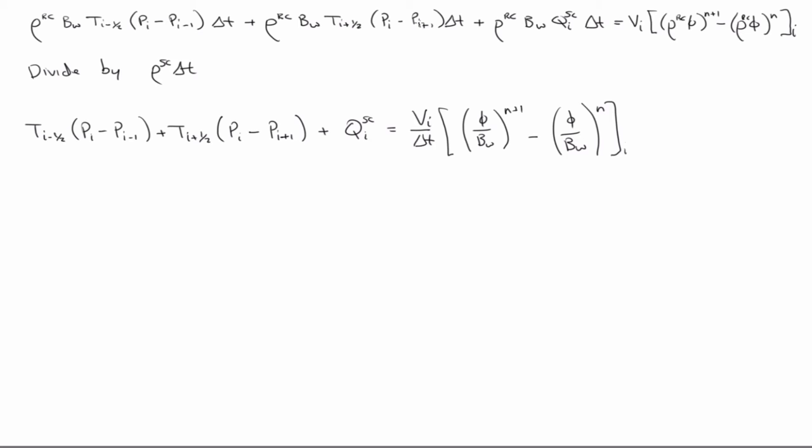Yeah, if the permeability in both grid blocks is the same, we'll see at the end that it all just simplifies to T, like we had before. But next time when we talk about heterogeneities, when one grid block has a different permeability than the next, then that will have more significant meaning. So right now it doesn't really have a significant meaning, but it will in the next week.